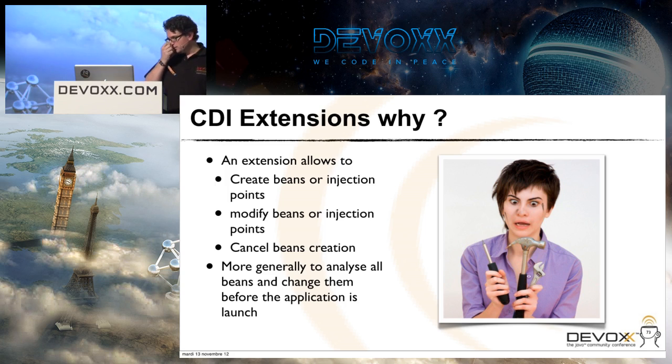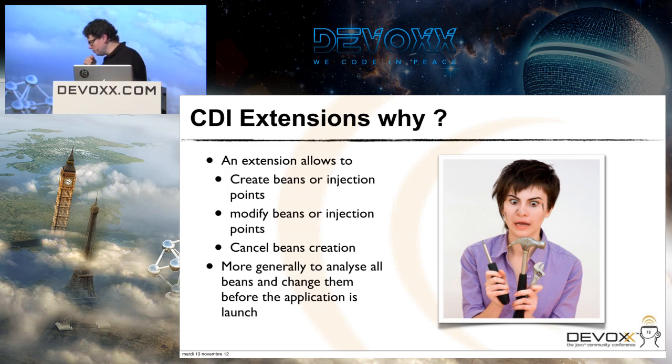A little focus on CDI extension. I will try to be not too slow on that, to show you after that how we use them in Agorava. So CDI extensions are a way to create beans or create a kind of injection point in a CDI application. We can create them or modify them, and we can cancel the bean creation.